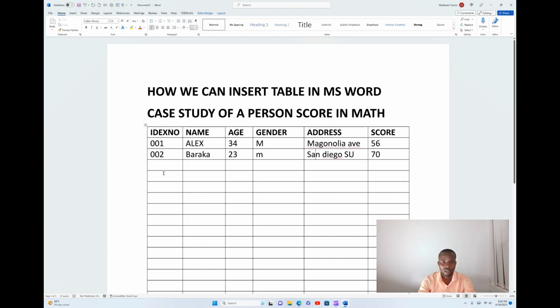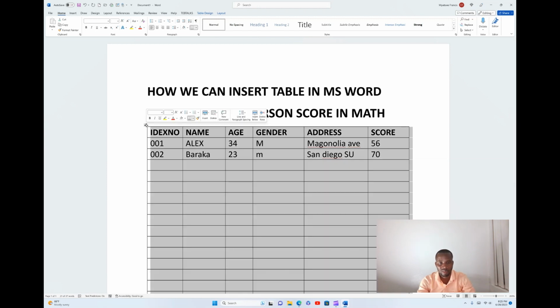So after showing you how to insert a table, there are other ways we can come up with a table. First of all, I'm going to delete this one. How do I delete? You click the cursor on the left corner angle of the table and select the entire table. Once you select the entire table, you see options that pop up just on top where you can insert, delete, comment, and so on. In this case, you are going to delete. So I go ahead and select delete.